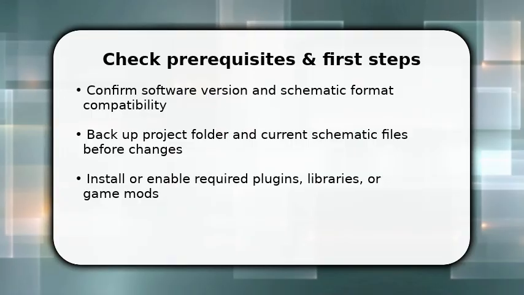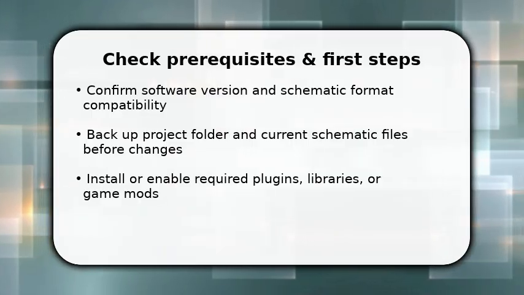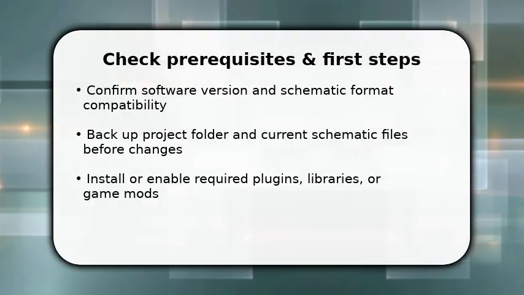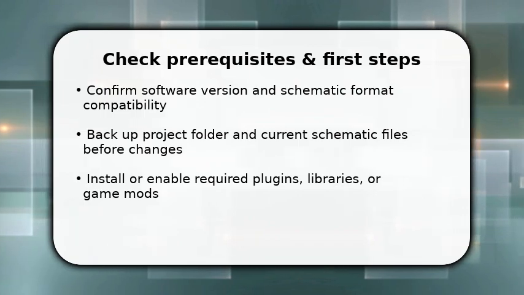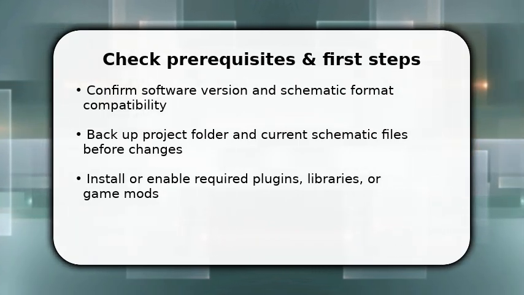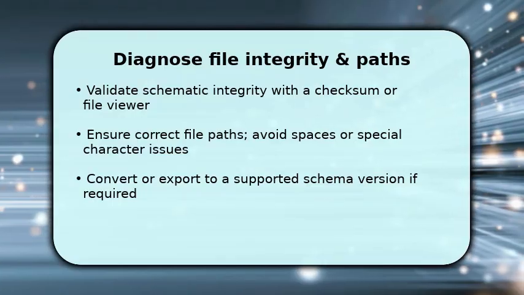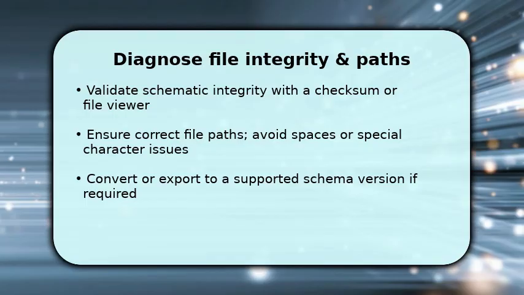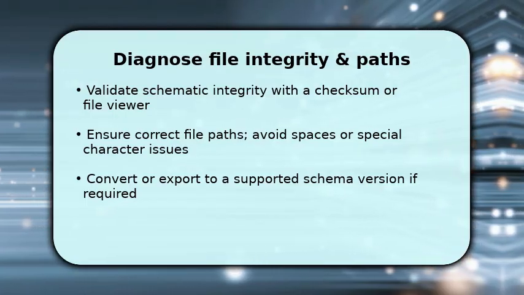You should also verify file permissions so the app can read the file and uncompress or convert the schematic if it's an unsupported archive. Next, diagnose the file itself. Open it in a schematic viewer or run a checksum to confirm it's not corrupted, because corrupted headers frequently break loaders. Then check the file path and name.